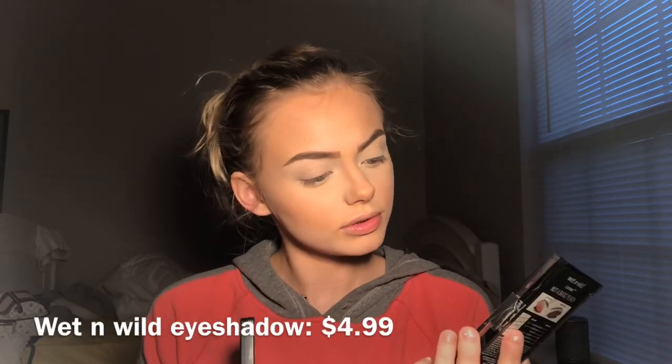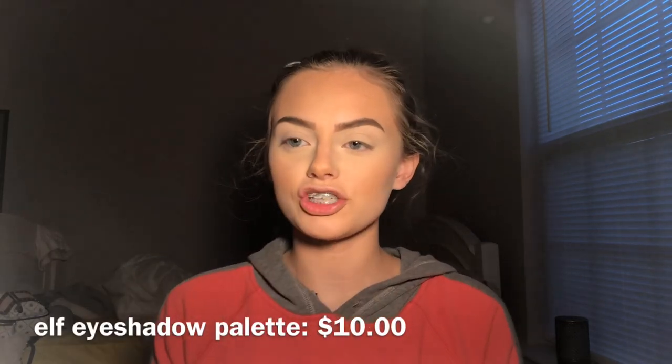I'm really excited about eyeshadow — I hope it turns out cute. I think I'm gonna do like a little mixy mixy with the Wet n Wild Not a Basic Peach Palette and the e.l.f. Mad for Matte Summer Breeze Eyeshadow Palette. This e.l.f. palette is I think $10 exact depending on where you get it, and these Wet n Wild palettes are like $4 or $5. I'm gonna start with this shade — it's like a nice mustard color — and use a Wet n Wild blender brush as my transition.